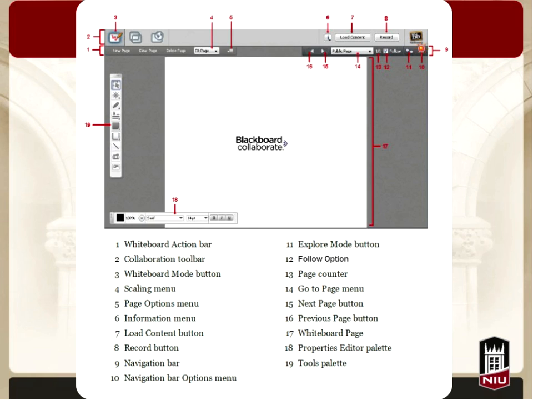As I mentioned, there's an options menu you can open, and you can pop open a floating toolbar with thumbnail previews of each of the slides or other whiteboard pages you have loaded. But what I typically like to do is use the forward or backward buttons in this navigation bar to advance sequentially through the pages I have loaded.